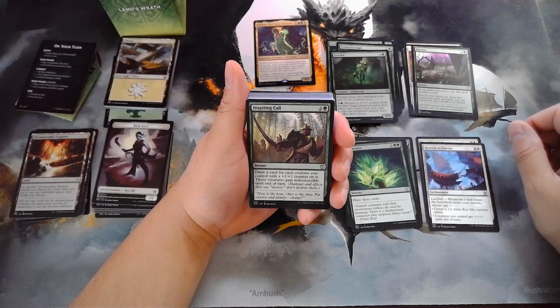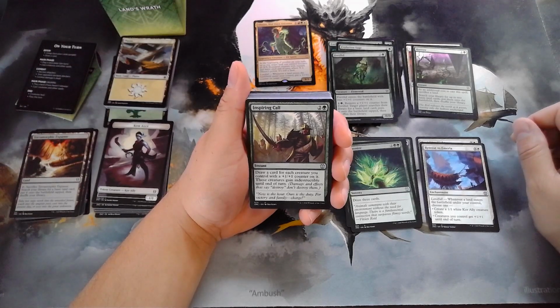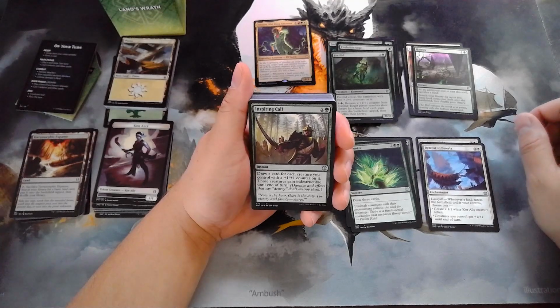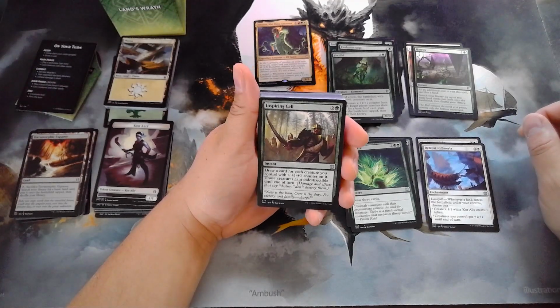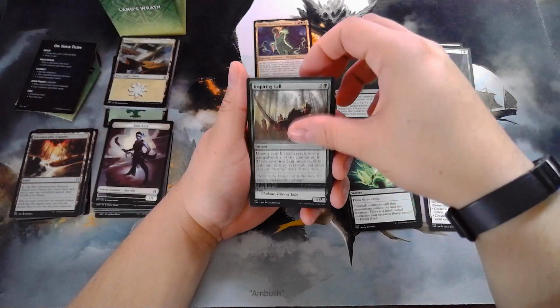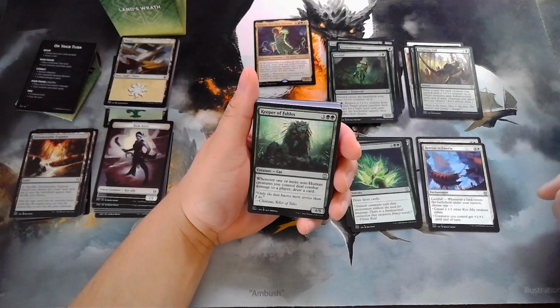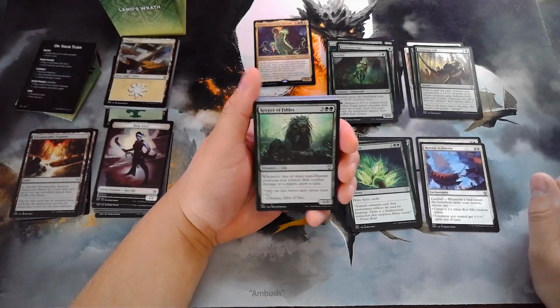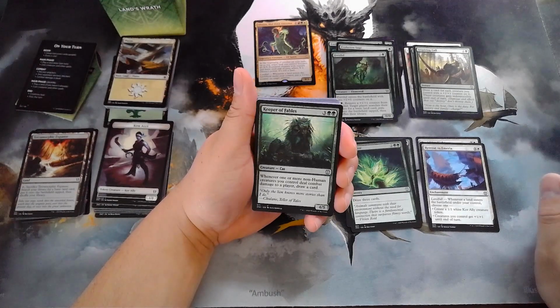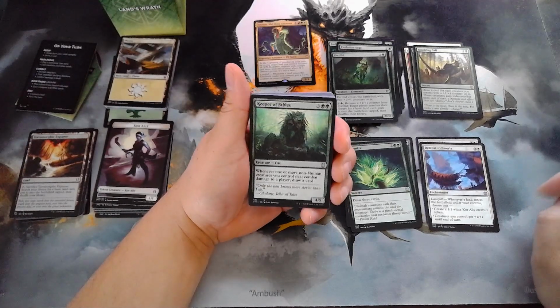Inspiring Call. Draw a card for each creature you control with a 1/1 counter on it. Those creatures gain indestructible till end of turn. That can be very nasty as well. That comes in very handy with the fact that you throw the 1/1s on it. You got lands that are becoming creatures. Hopefully they are indestructible, and then that way you can get them through and they won't die. You won't lose your lands.